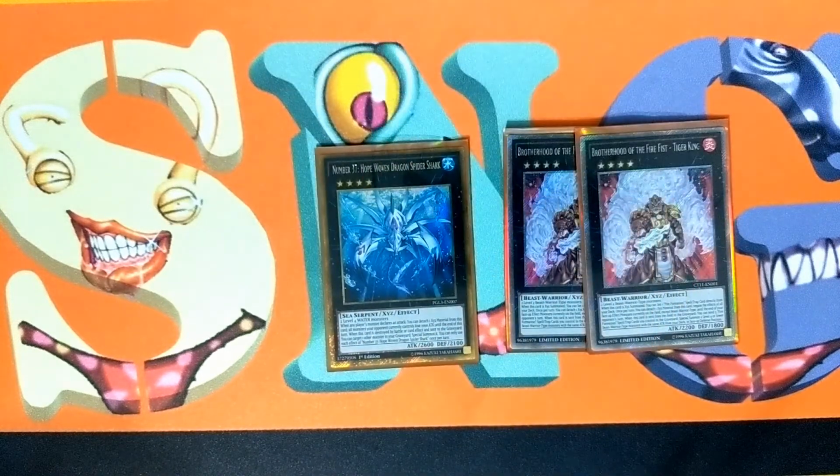Next I run Number 37, Hope Woven Dragon Spider Shark. This requires 2 level 4 water monsters. He can lower the attack of everything your opponent controls by 1,000. And he lets you special summon a monster from your graveyard when he's sent to the grave. So, again, just another useful card.